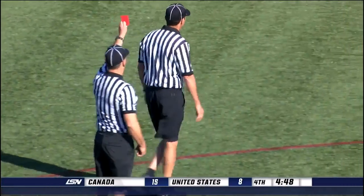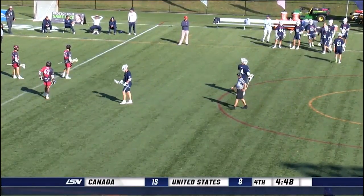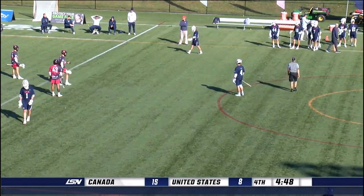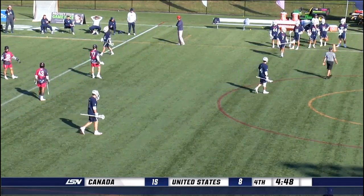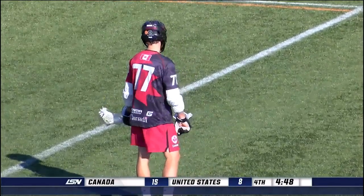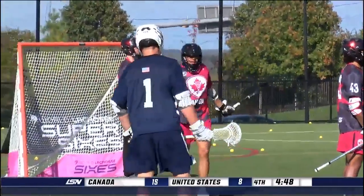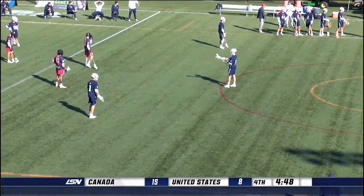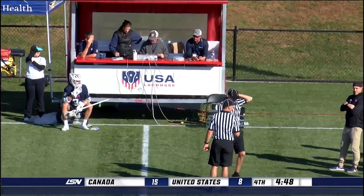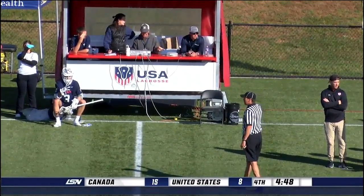It's that fine line as a defensive player in Sixes — between being aggressive and not really trying to force that foul. Both players and refs are trying to figure out what's a foul and what's not, where's that fine line. Hossett was just the victim there — trying to get a little overzealous, but he's great: super scrappy, especially on the ground balls, just ensuring possession for his team. So now we're looking at a kind of 4-4 set, which is interesting. Refs confirming, just making sure the clock is correct. And then a fresh 30 seconds — Sixes, fives, fours: we've kind of seen it all in these games. We have seen a lot more whistles today.